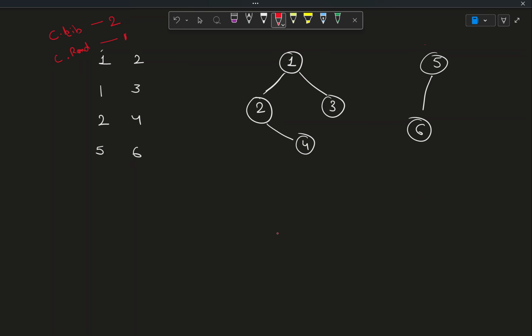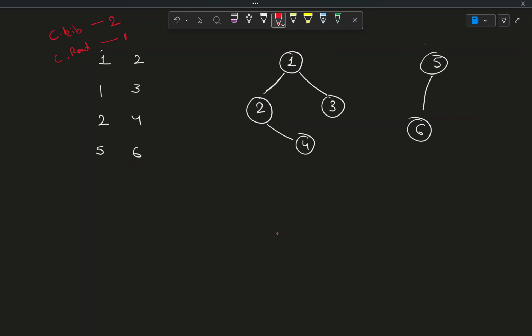They have given us city pairs that are connected. So one two connected pairs means one is connected to two. That means we can build a road between one and two, two and four, five and six. Let's say this is given to us.